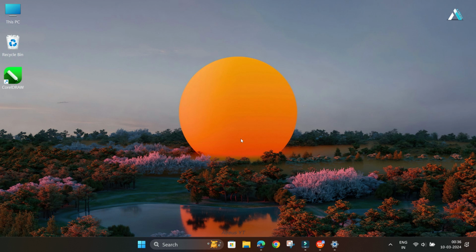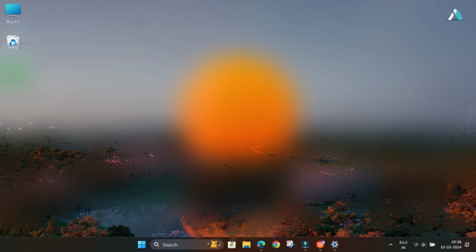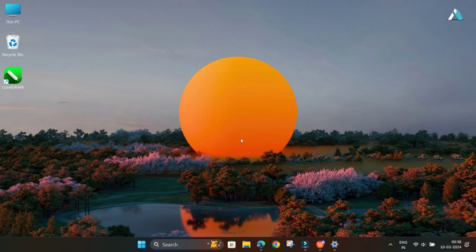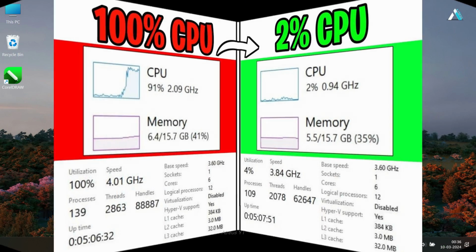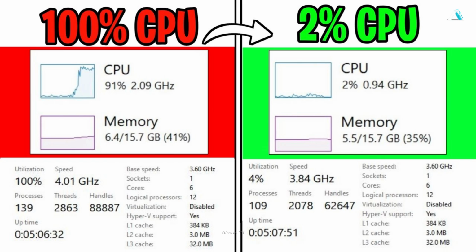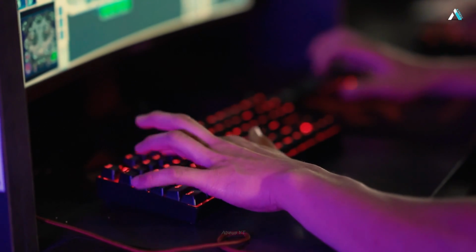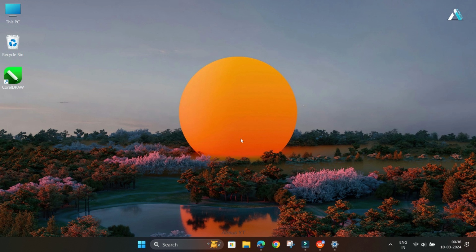Hey everyone, today we are diving into the realm of supercharging a Windows 11 experience using the incredible Chris Titus tool. Trust me, this is a game changer and it can give your Windows 11 machine a significant boost in performance. Whether you are into gaming, video editing or any kind of work, this tool can make your Windows 11 super fast. And the best part, it is absolutely free.